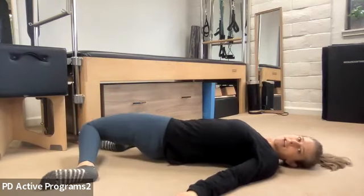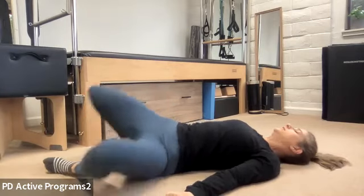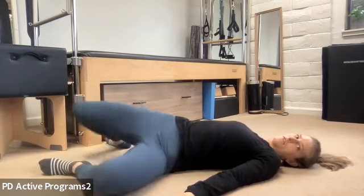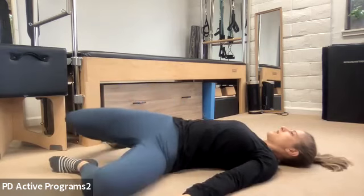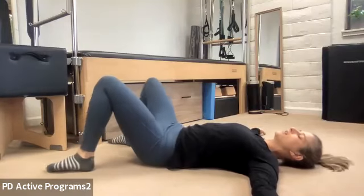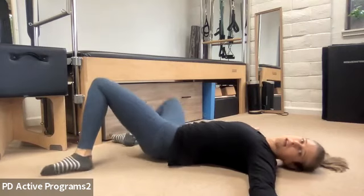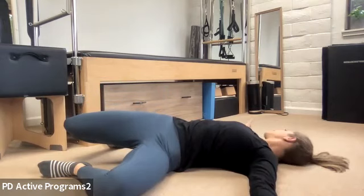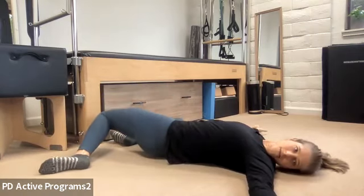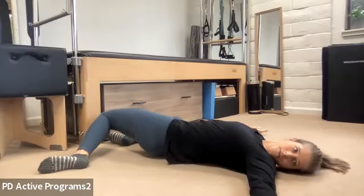Arms down by your side, just let your knees rock from right to left. This is kind of a holding pattern when we get down onto the ground — doesn't need to be fast or slow, just whatever feels good. It should feel nice on your back and your hips. Go ahead and bring your arms out in a T. We're going to take your eyes and head to the opposite side that your knees fall. So if the knees fall to the right, turn your head to the left and look at your left thumb. As you switch the knees, switch your head and eyes, locking your focus on your thumb.